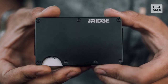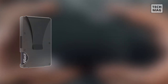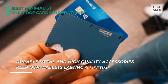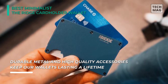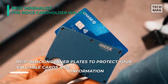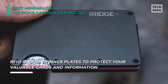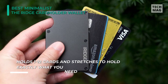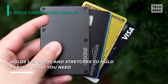The Ridge cardholder wallet is the most minimalist and slim wallet on this list by far. Its dual-track design includes RFID-blocking inner plates to protect your valuable cards and information. The expanding main compartment holds 1 to 12 cards and stretches to hold exactly what you need. It has a wide elastic band that connects to two rigid plates that squeeze the cards tightly between them. The plates are made from either aluminum, titanium, or light but strong carbon fiber. This wallet offers a money clip, which allows you to secure several bills to the outside of your wallet in a traditional money clip form. Its proprietary metal clip is designed for enhanced security and reliability.